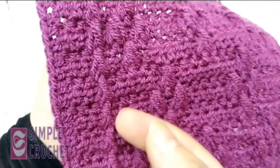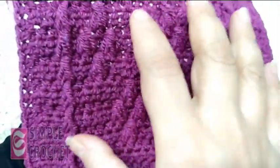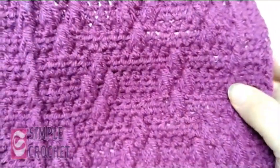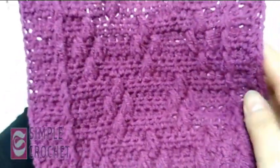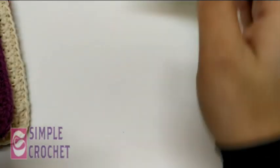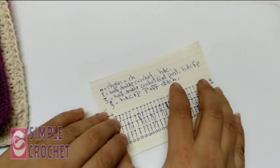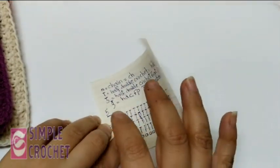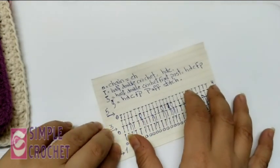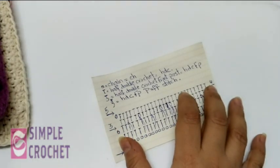All my squares I like to do this design, or work the design in between these 2 borders here, so it's clear for me to see the design. The design that I'm going to do with you includes this stitch, and I'm going to show you how we're going to do the variation of this stitch with another design more than these squares.